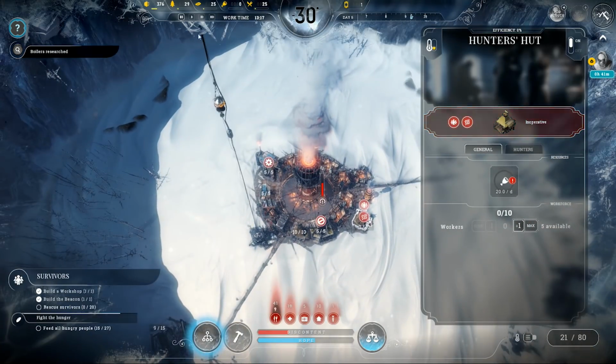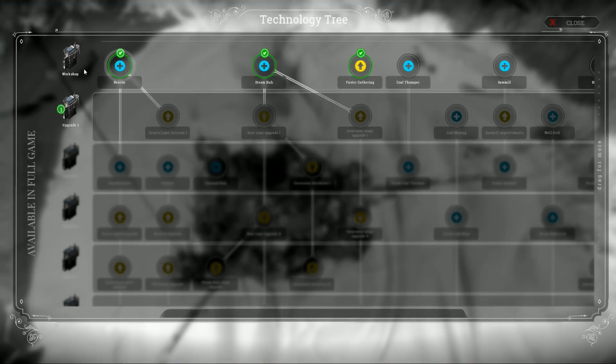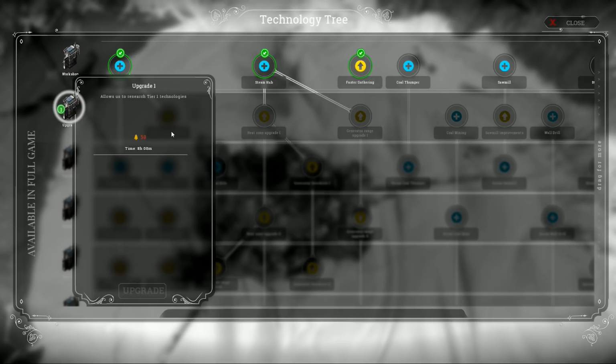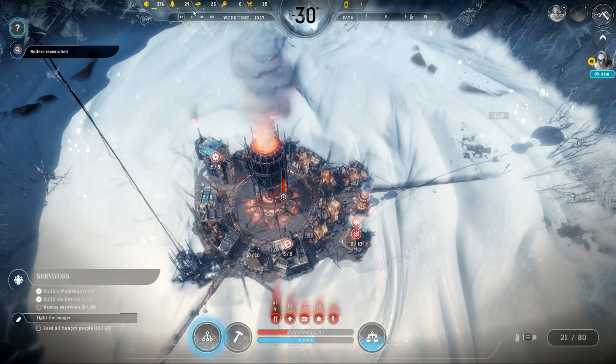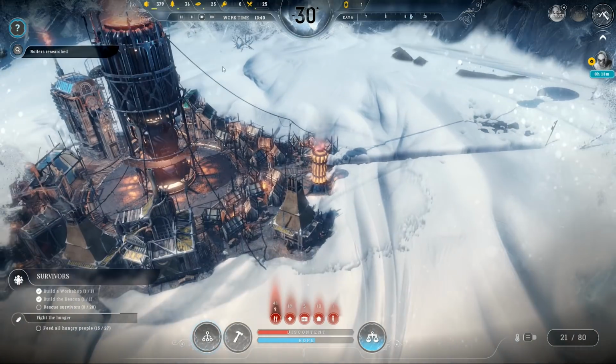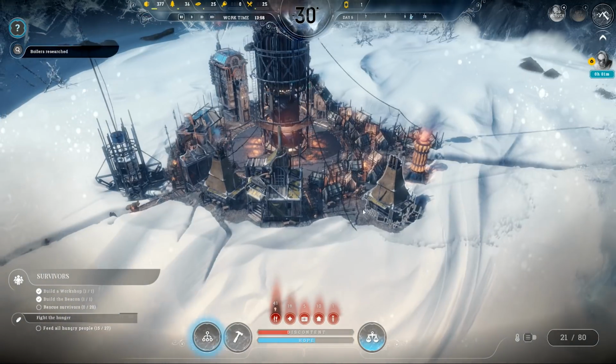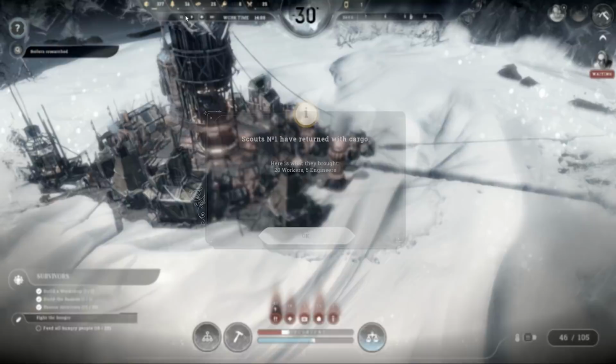Unlocking second tier would be nice. Can we do that yet? No, we need 50 wood. Right, let's maybe just wait for 50 wood and unlock second tier. Because we seriously need that. Inoperable, right. We don't need that road. It's still under construction, isn't it?